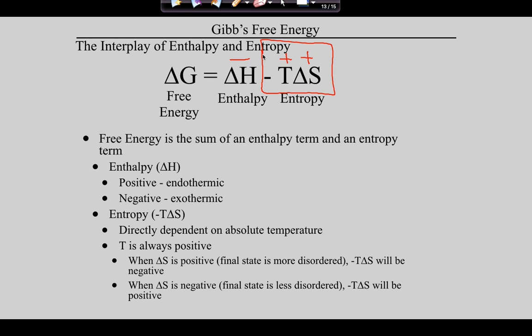Now guys, look at this. What if delta H is positive? Good or evil? Evil. That's not spontaneous, usually. Now guys, what if delta S, what if the change of entropy, what if disorder is going down, good or evil? Evil, oh, that's bad. That doesn't lead to spontaneity. But now let's look at delta G. What is a negative times a positive times a negative? Positive. So that's bad. That doesn't lead to spontaneity.